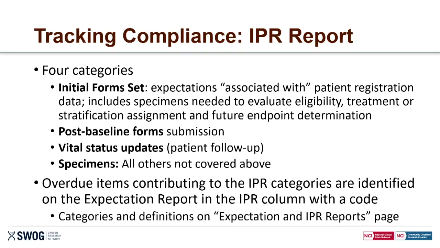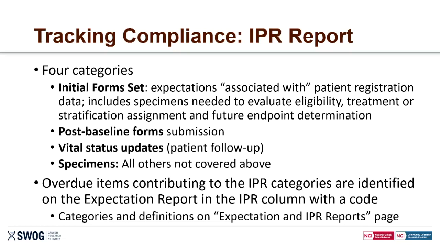There's initial forms. So those are expectations associated with the patient registration, the data. It includes specimens that are needed to evaluate eligibility, treatment or stratification assignment, or a future endpoint. We also have a category called post-baseline form submission. So everything that isn't included in that initial form set in terms of forms.